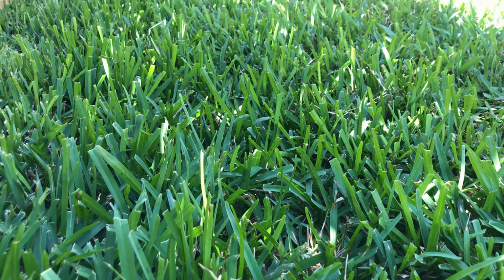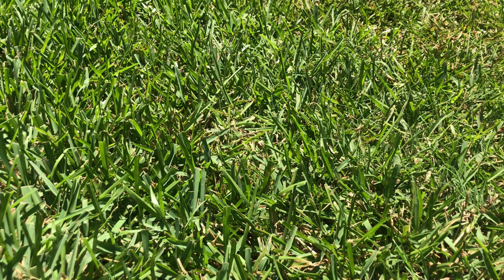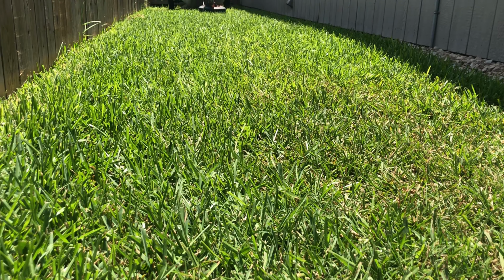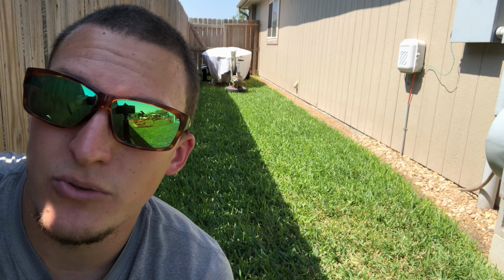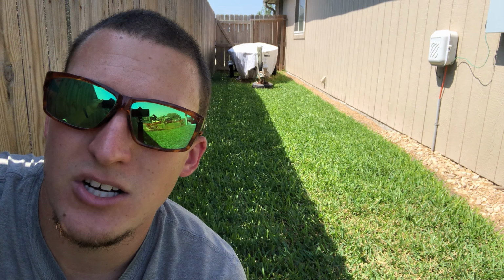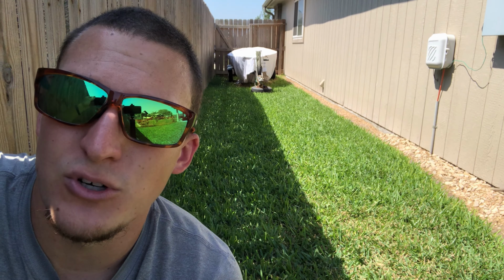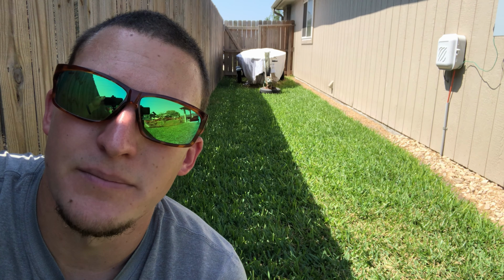I apologize for some of this wind noise, but we'll try to just get this video out real quick. The lawn is looking pretty good. It needs a cut. It's been about 4 days since I last mowed. Some healthy growth coming up. Again, this part of the lawn, my boatyard here, has not had any fertilizer since 2019. It's been fert free for 2020. Stay tuned for the 14-day follow-up.